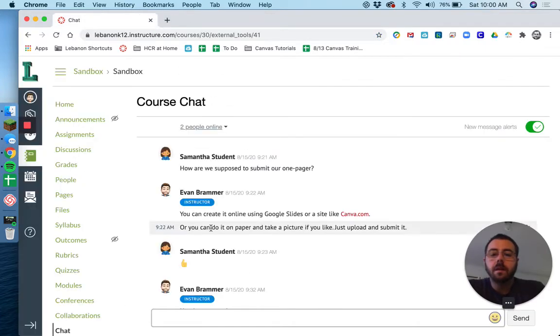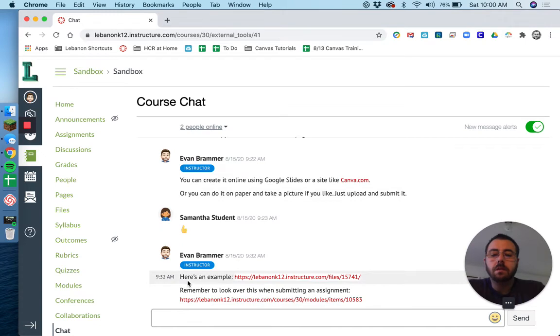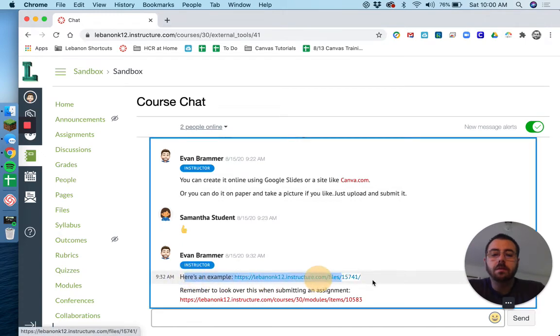As well, a little bit farther down, I was able to link directly to a file, as well as directly to one of the assignments. Okay, and so it doesn't give the page. It's not a pretty link; it's just the full URL, but it does actually make it a link. So this is a good system that you can use. There's definitely some room for improvement that Instructure could make.